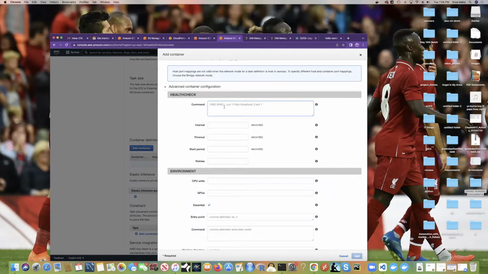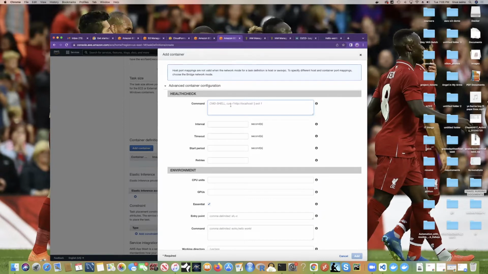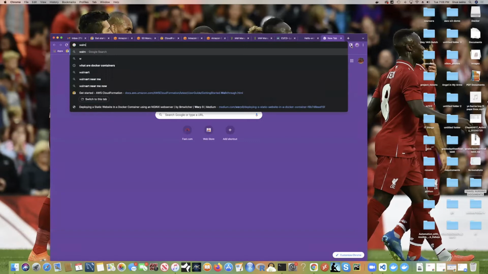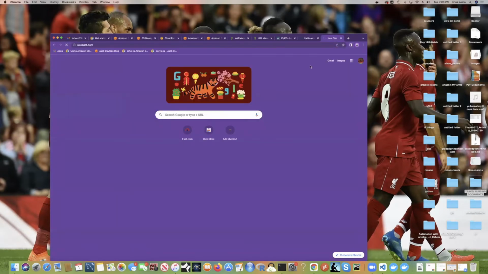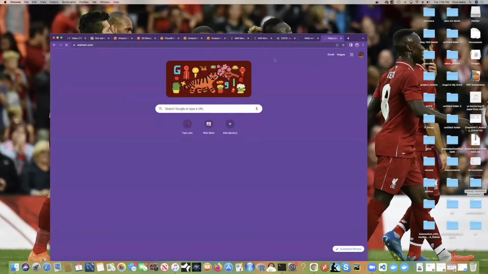And then you can put a health check. A health check is something where you want to make sure that before the container runs, it's going to run that command. As you can see here, this is running a curl to a host name. So you could say, okay, let's say I have walmart.com, and I'm running multiple images for walmart.com.